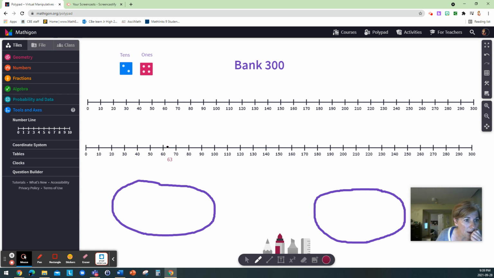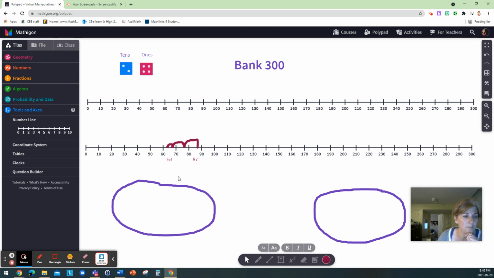Okay, so let's say I want to add 4 to it. So that puts me at 67 now. And now I'm going to add 77 and then 87. So I'm going to add those two tens. So 87 ends up being my amount.